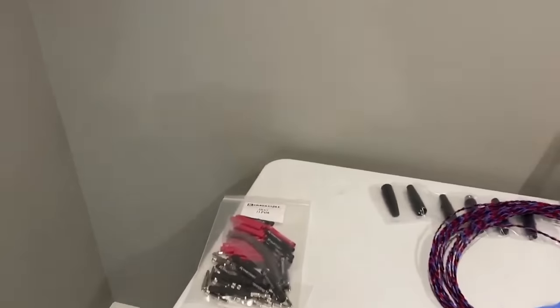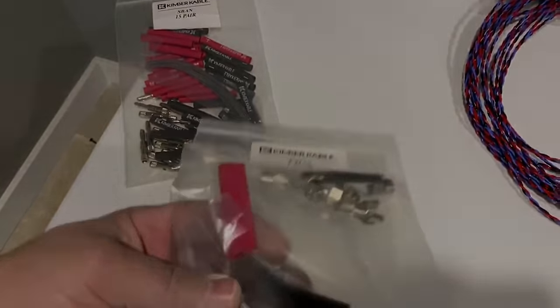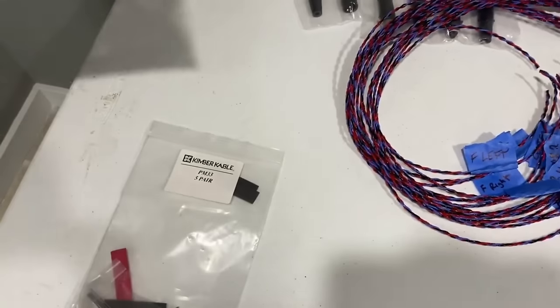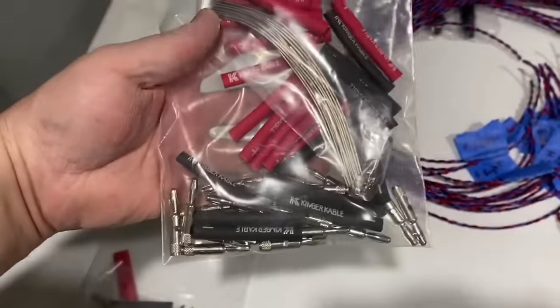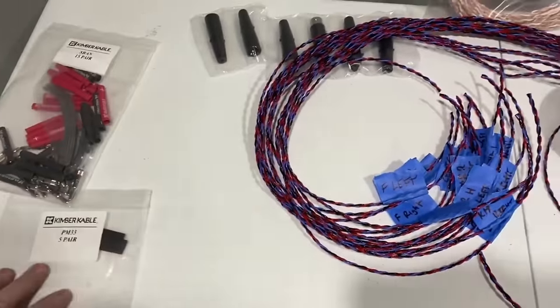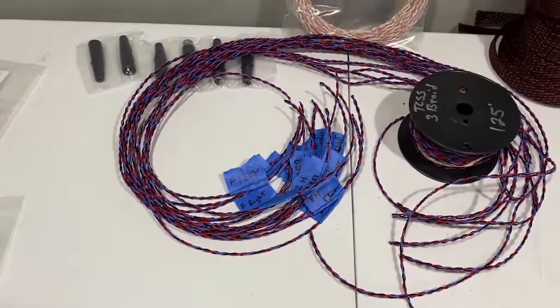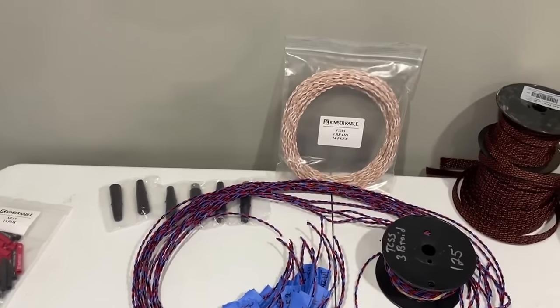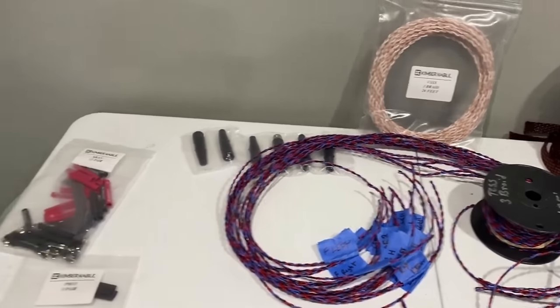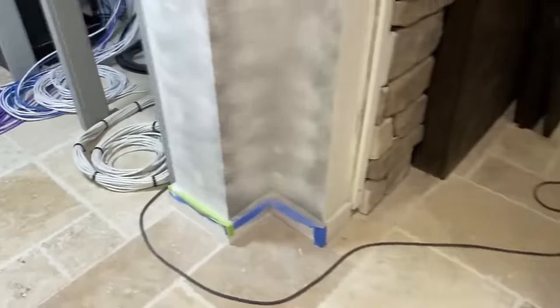And then we have our speaker connections. For the LCR and subs, we're using PM33s. For the back of the audio control rack, we're using SpeakOns. Those will be soldered and heat shrinked on all connections. And then we use a Kimber 3 braid wire. This is equivalent to their PBJ interconnects, and we'll custom solder all those XLR cables to length.